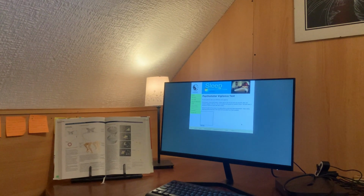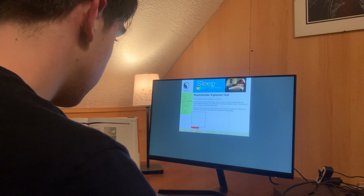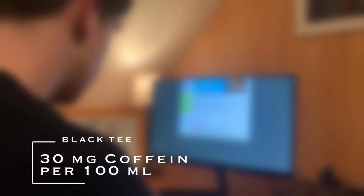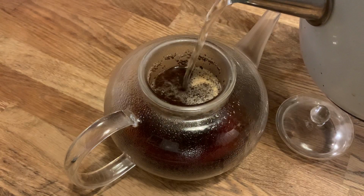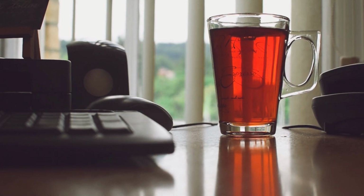And to check the stuff on my own example, I'm going to do a self-experiment. I'll do a caffeine-free test first thing in the morning, then drink caffeine and get tested again in 30 minutes. Black tea contains about 30 mg of caffeine per 100 ml. So for 200 mg of caffeine you need to drink about 700 ml. In reality I need to drink a little less tea, but I drink tea regularly, and for me the difference will put my caffeine addiction into perspective.